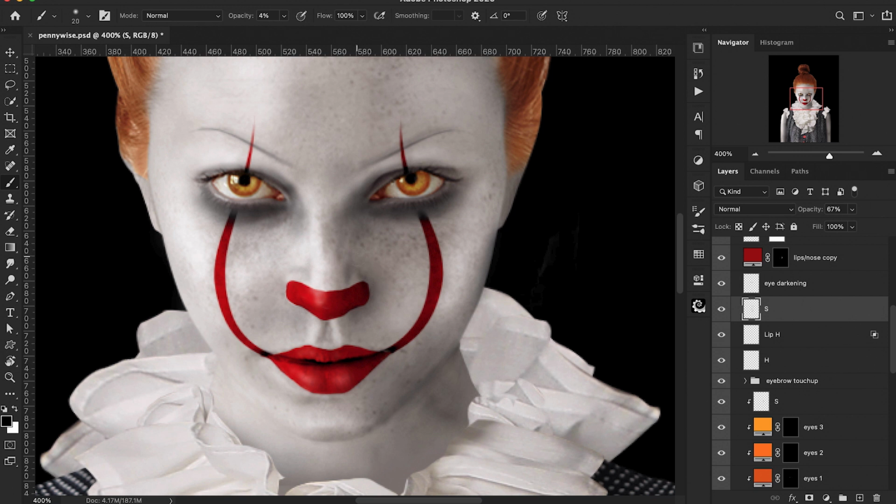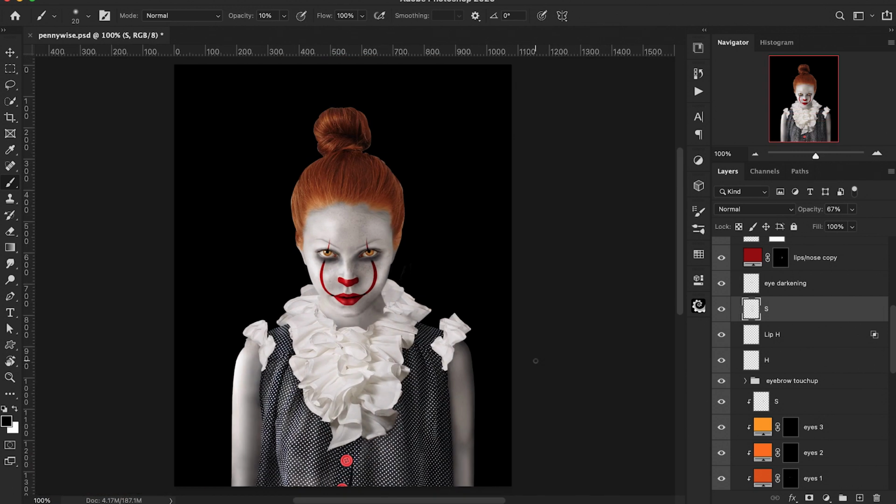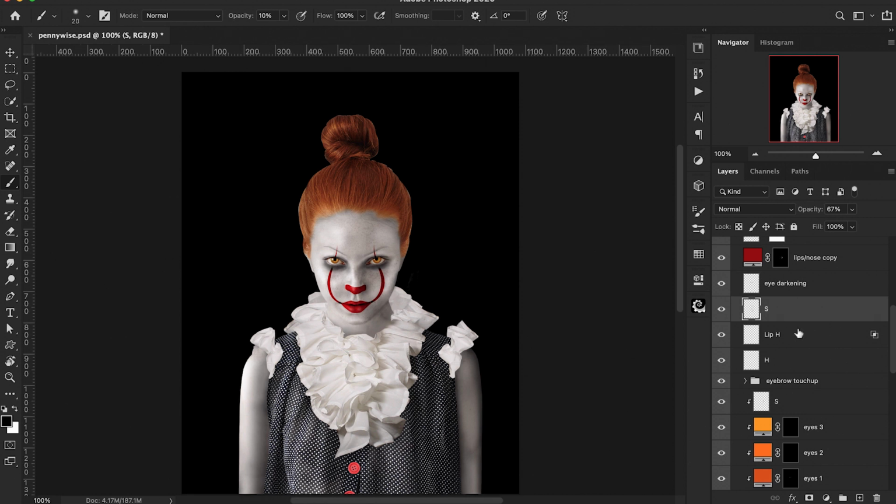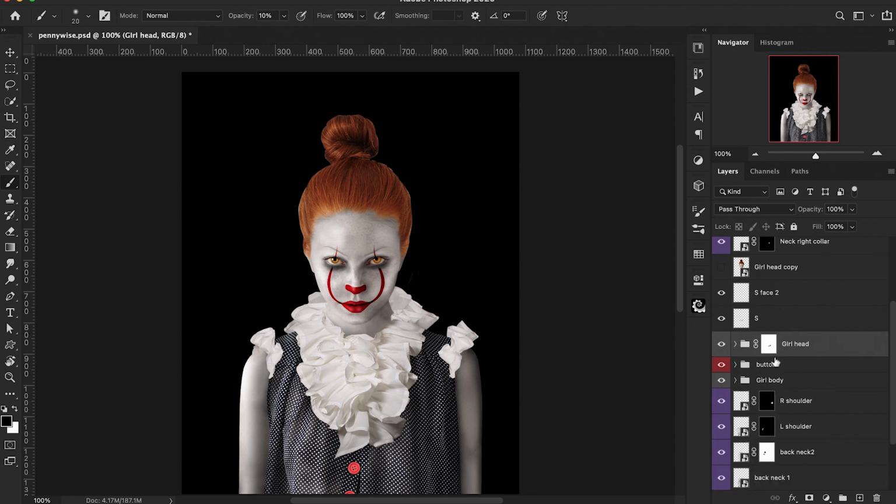And again, I'm probably spending a little bit more time on this than I should for the tutorial, but just to give you an idea of what I'm doing. So I think this is good for now, and we can go ahead and move on. Again, if this is your personal project, maybe spend a bit more time on this.